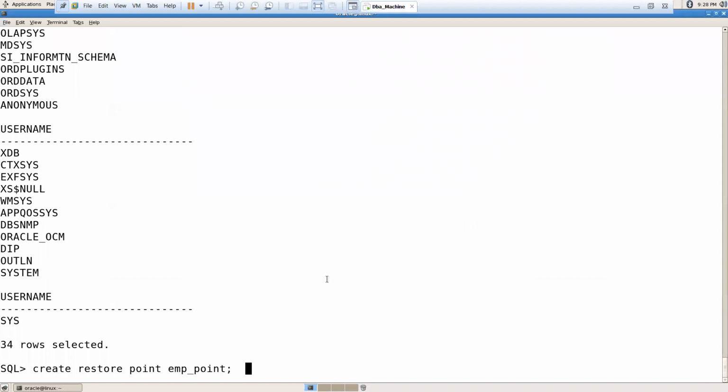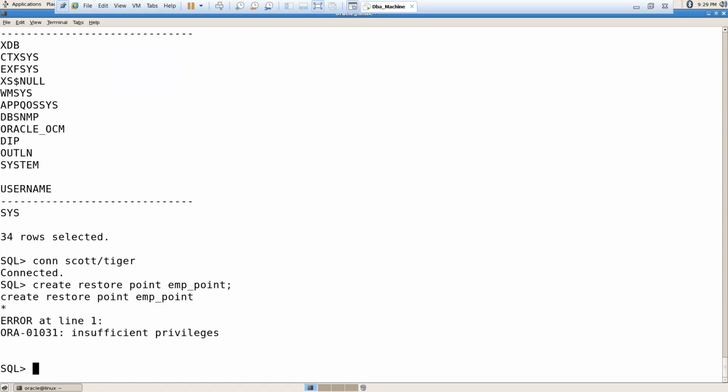Connect scott/tiger. On the EMP table, I have created the restore point.